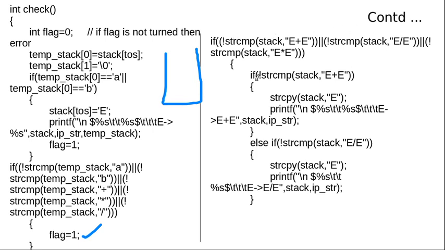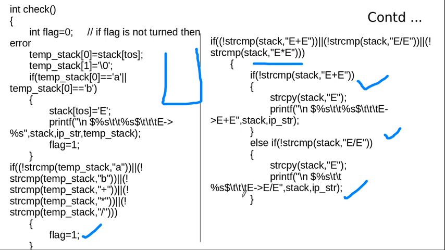Okay. And when I am writing the reduction, I must say that E plus E can be reduced to E, or E star E can be reduced to E, or E bar E can be reduced to E. I must specify that for that purpose. When any one of these three conditions is met, first I am going to verify whether the first one is met or the second one is met. If the first one and second one are not met, by default the third one is met.